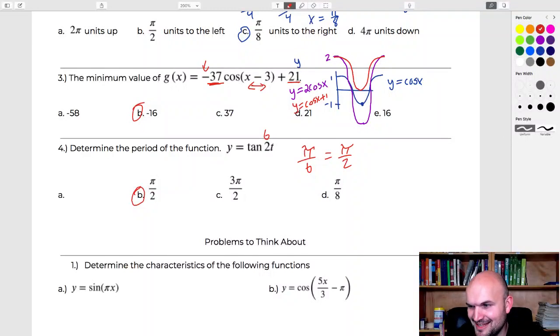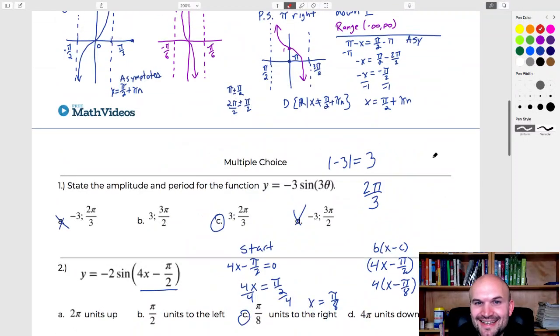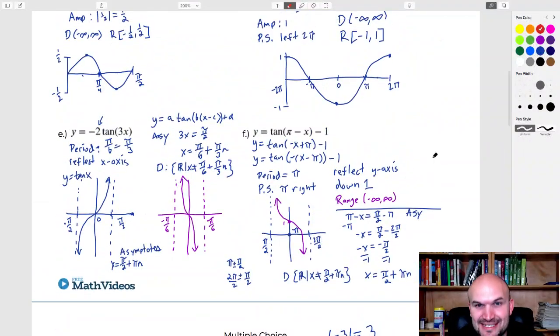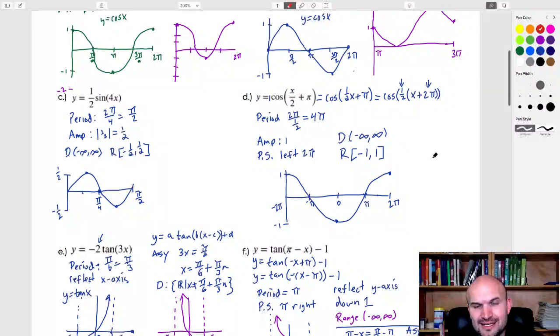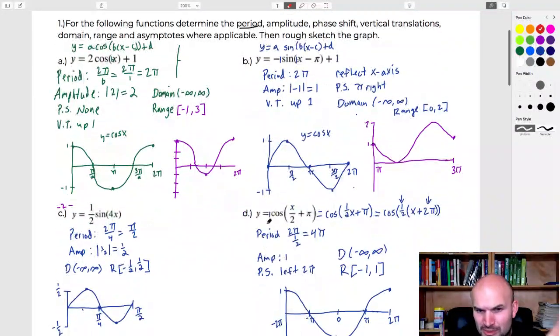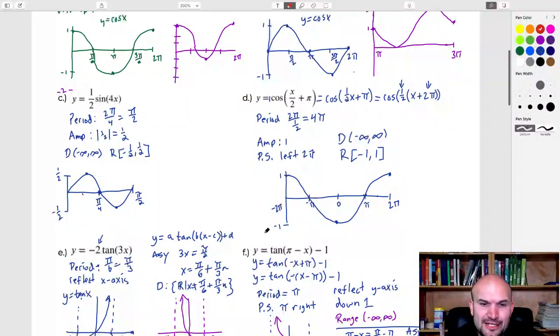Nelson says this guy has all the math concepts pre-downloaded. No, I will make mistakes all the time. All the time I make mistakes. And part of that reason is just kind of being careful. When I'm teaching, a lot of times I'll be thinking about what I'm going to say, and then I'll just start doing something that is completely random and doesn't make any sense. So I do got to watch myself as a teacher, because even though I'll be doing math, you'll be thinking about something or saying something, and you got to get off track. Like, for instance, I totally forgot to do the domain and range on a whole bunch of these. So I had to go back and do them.